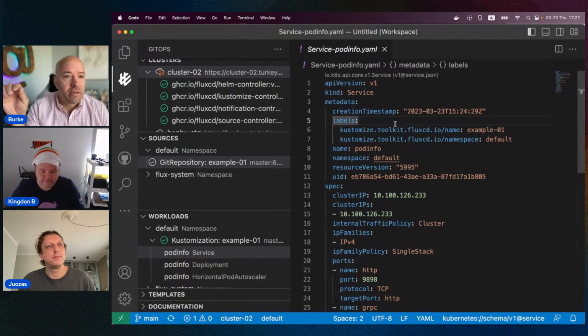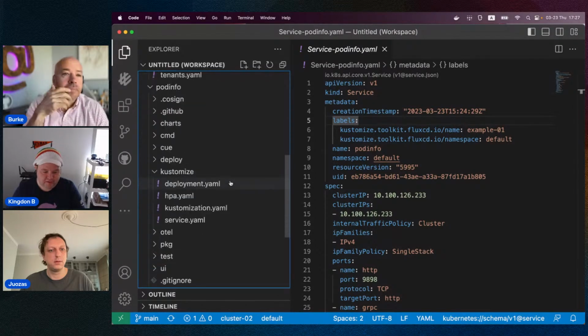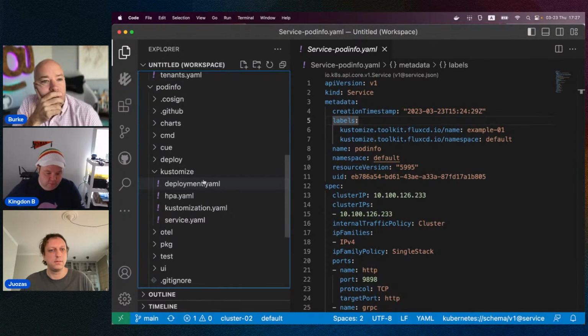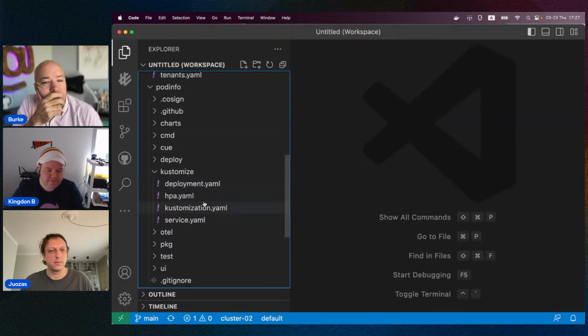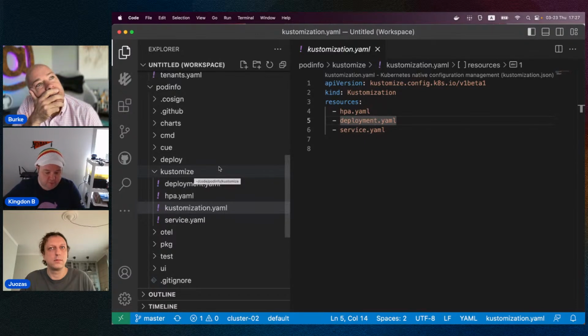Flux clones the repository into the cluster, and it maintains a copy of the clone there, filtered down to only the files that we tell it we're interested in. So if you have a Git repository that has a giant app and lots of source code in it, we're really only interested in the manifests, right? Because Flux is only deploying the app, and the manifests tell everything that Kubernetes needs. So Flux is first doing a clone, and that's what the Git repository resource does.